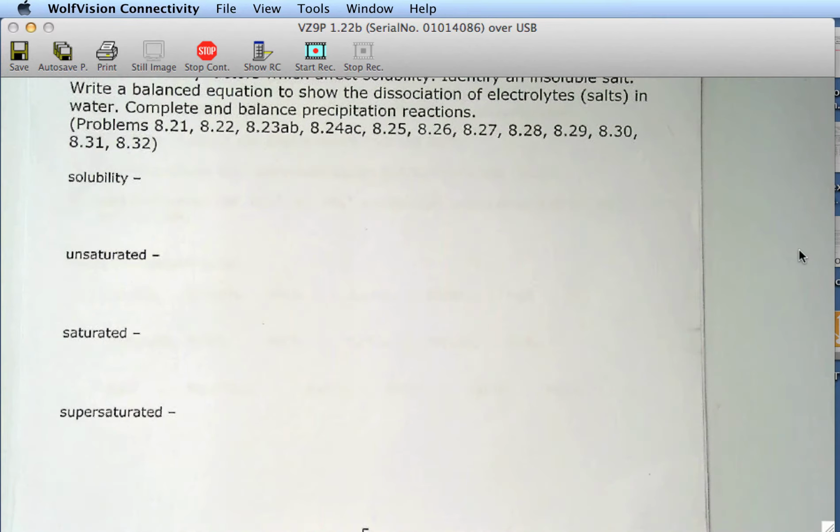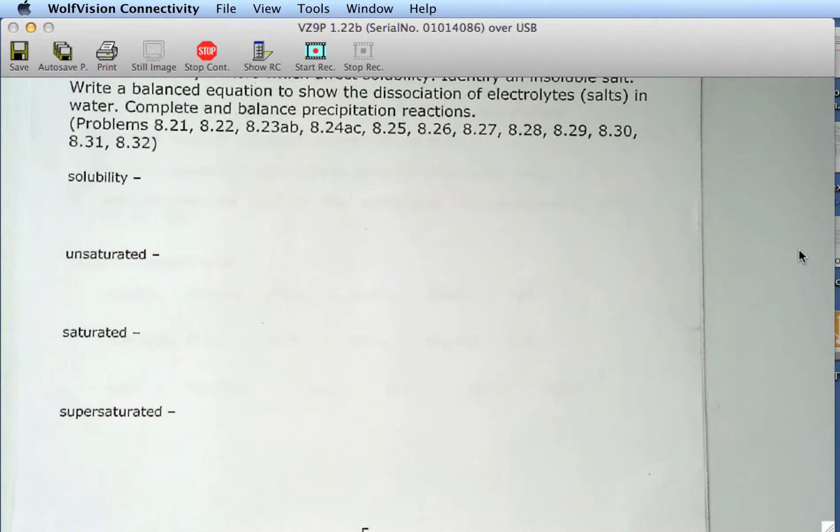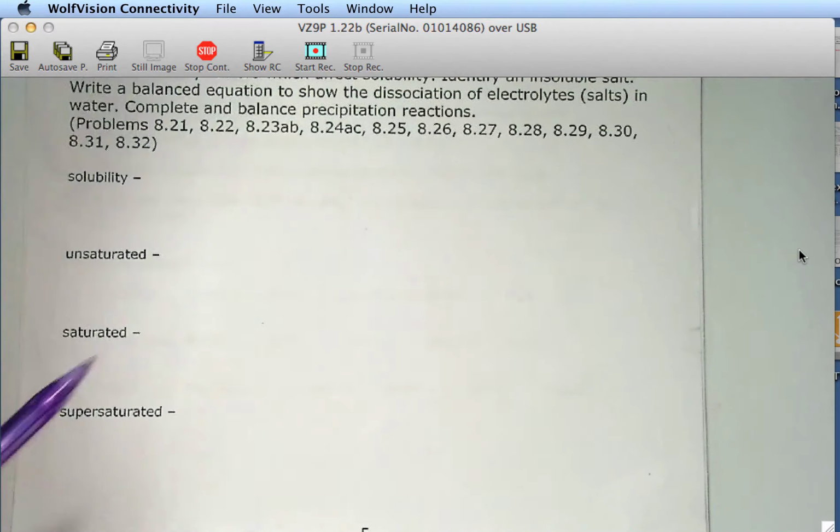So we're going to talk about solubility now and how it relates to solutions. There's a lab 19 that involves solubility, graphing solubility, and this is a lab that can be done completely outside of lab. You have all the data within the lab to answer the questions. But after we go over these terms, it will be much easier to answer those questions on graphing solubility. So if you looked at it and have no idea what this lab is, that makes perfect sense because you haven't covered it yet.